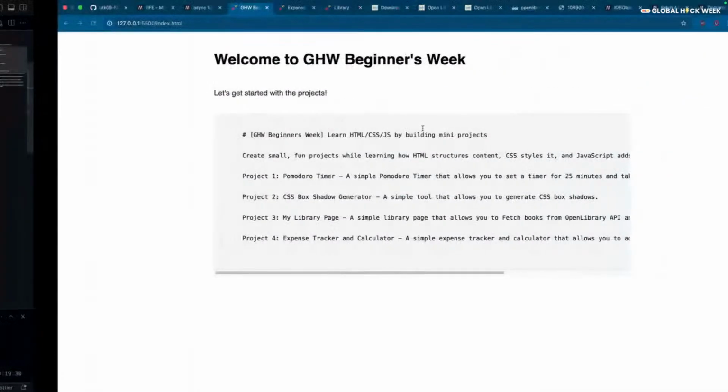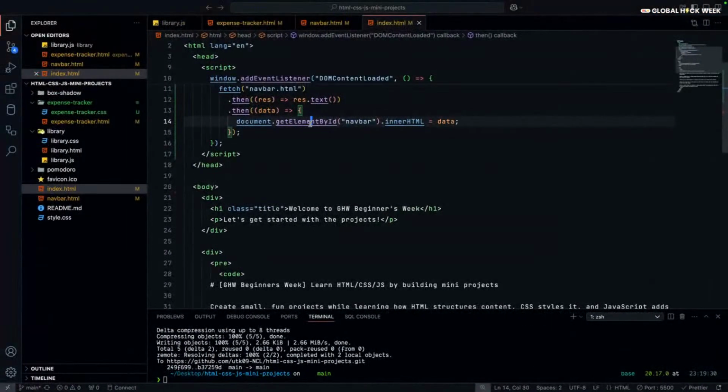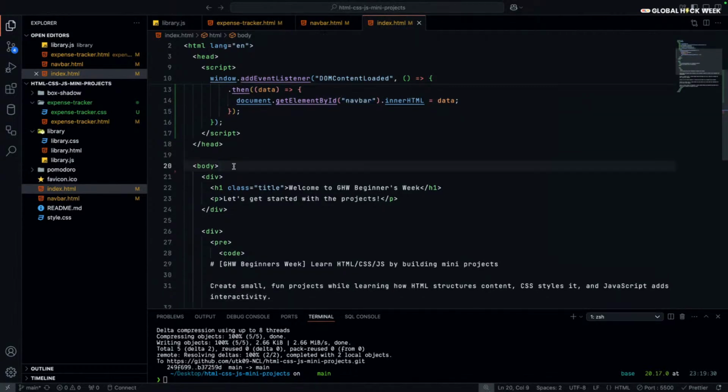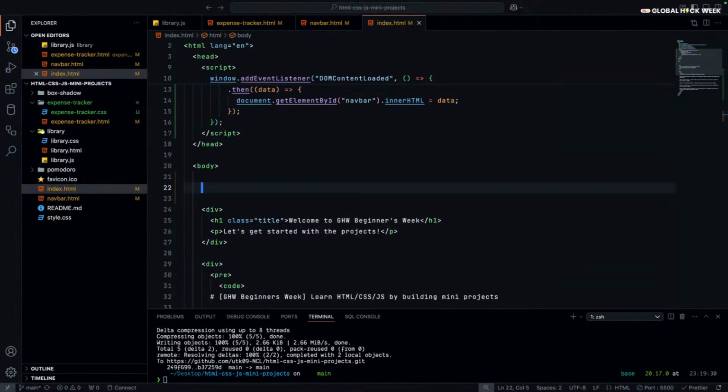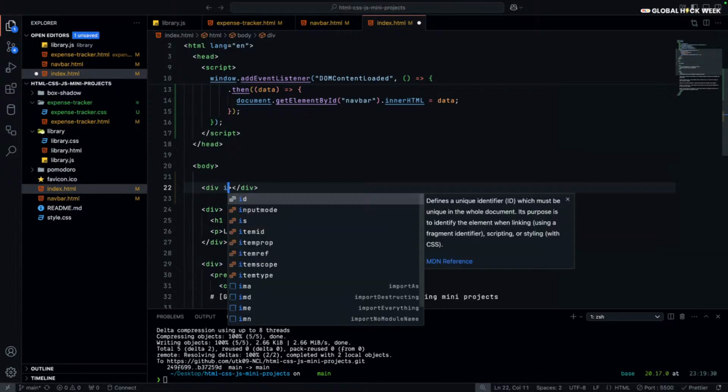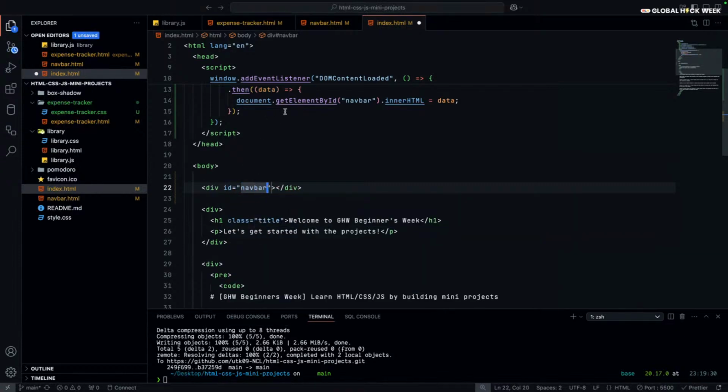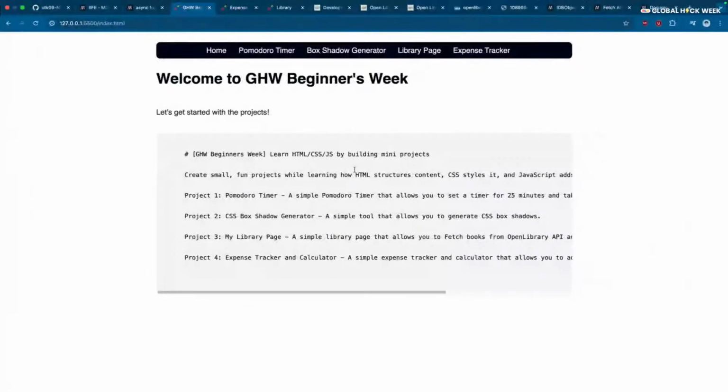And that's it. So now if I go here, oops, nothing is here. Why? Because we still need to add a div tag with this id. So inside the body, right on top. Instead of repeating 10 lines, I can just repeat one line: div id equals navbar. So this id is this id. Let's say I call it navbar_page. So this id and this id are the same, and there's nothing inside here. So this is it. And now if I go here, there we go. It is now loaded. The HTML is now loaded here.